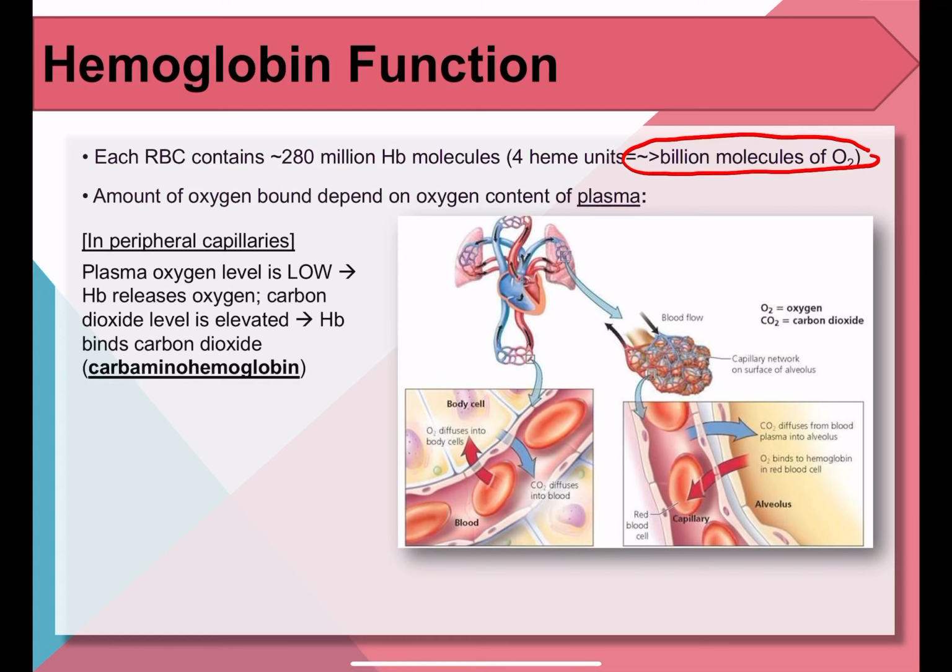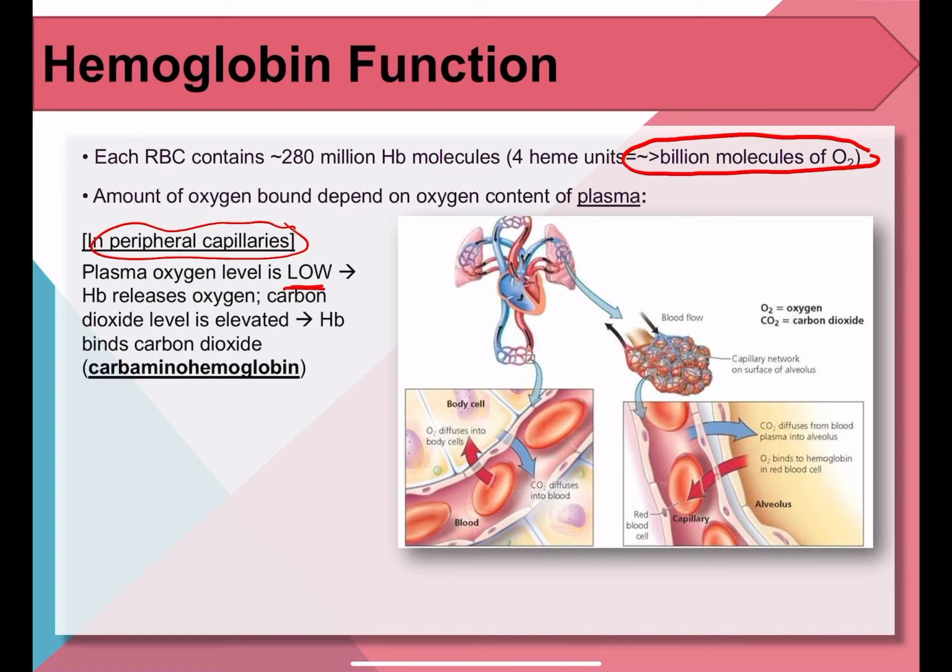So in peripheral capillaries, peripheral meaning blood vessels that are in tissues and organs other than your heart and lungs, we deliver oxygen to our peripheral tissues. So the oxygen content in blood coming from peripheral capillaries is usually very low. So, low oxygen concentration in peripheral capillaries. But after oxygen is dropped off, the blood will pick up carbon dioxide as waste.